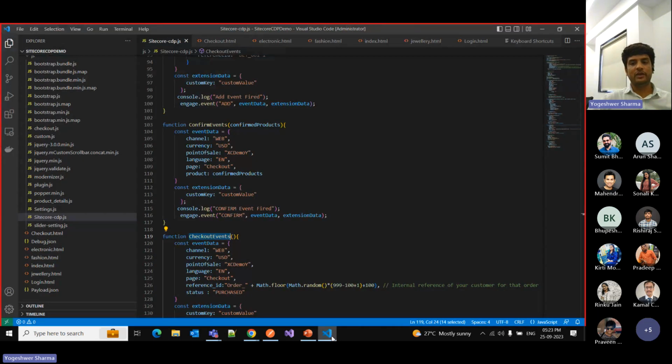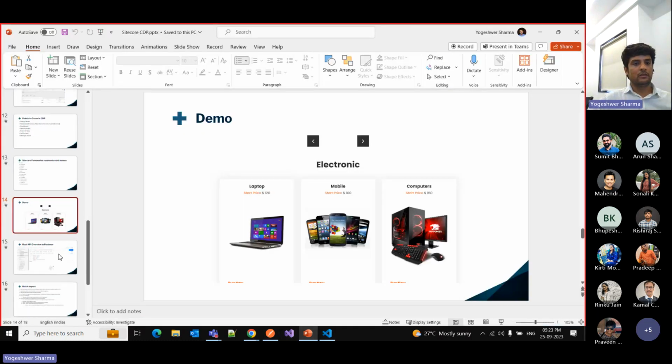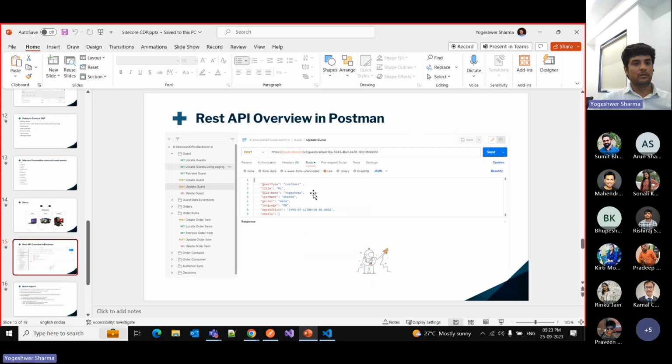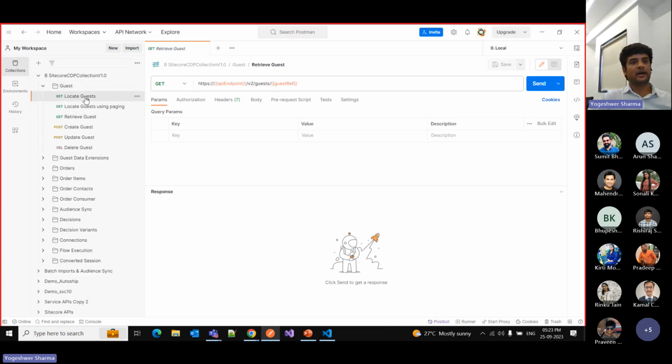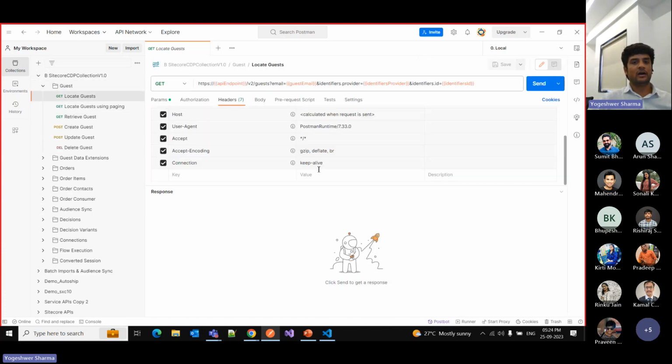Next, we are coming to how you can add and update the guest information. For that, we have a setup in Postman. For example, I just wanted to get a particular guest with the help of the guest email. I already provided my email ID in the guest emails here.